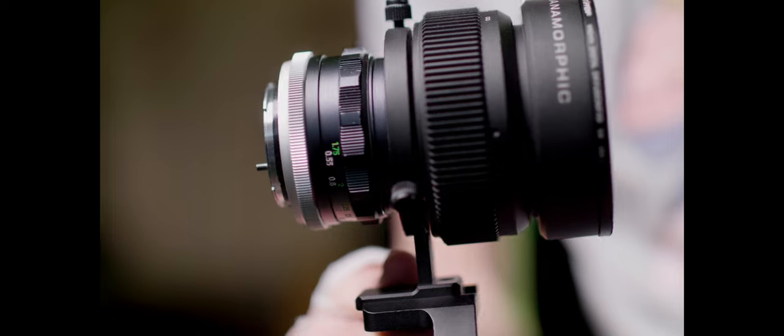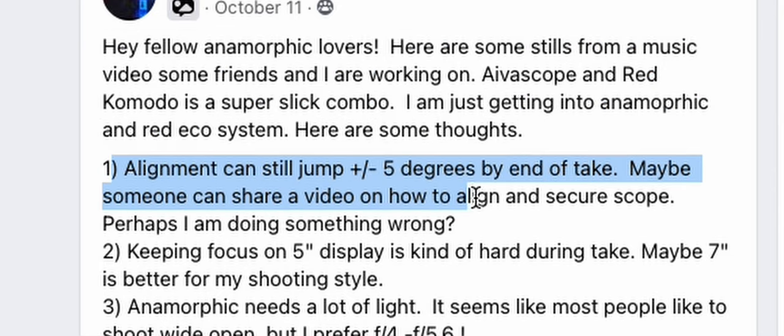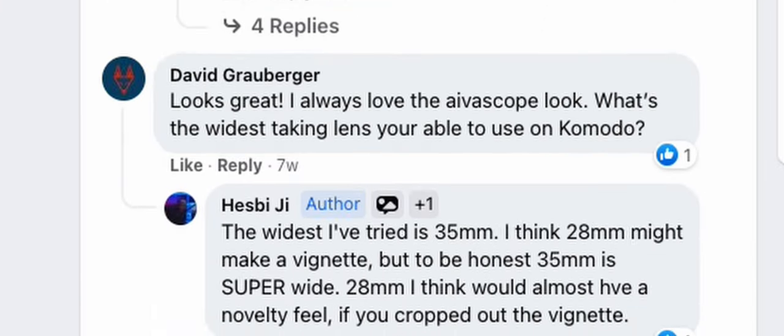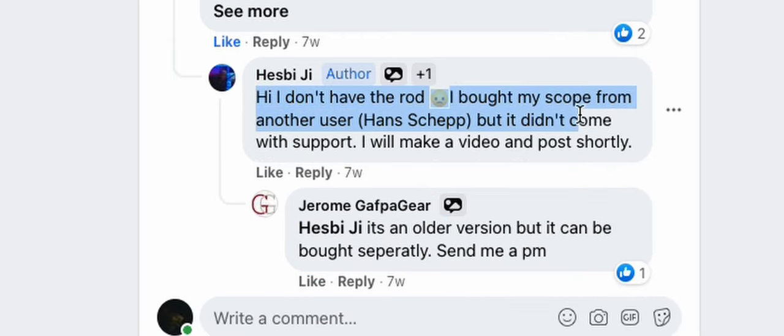But the bigger issue with this old system was the fact that this was also where the taking lens attached, as well as the format for aligning the Aivascope. Well, the problem is throughout the day, and these are things that I saw reported on the Facebook forum, throughout a real working day with a follow focus motor and handheld, like a normal working day where you're shooting, the alignment was reported to come loose. So it's just another reason to use that 15mm LWS support system.